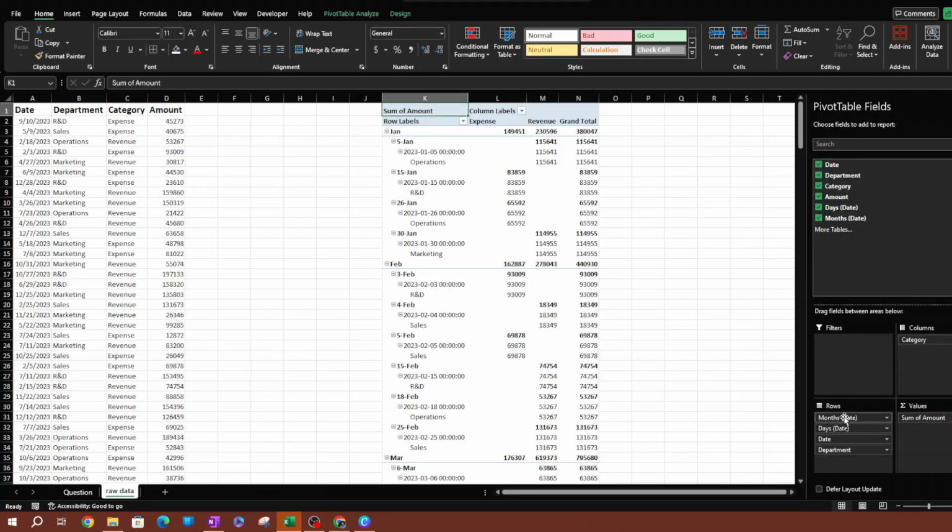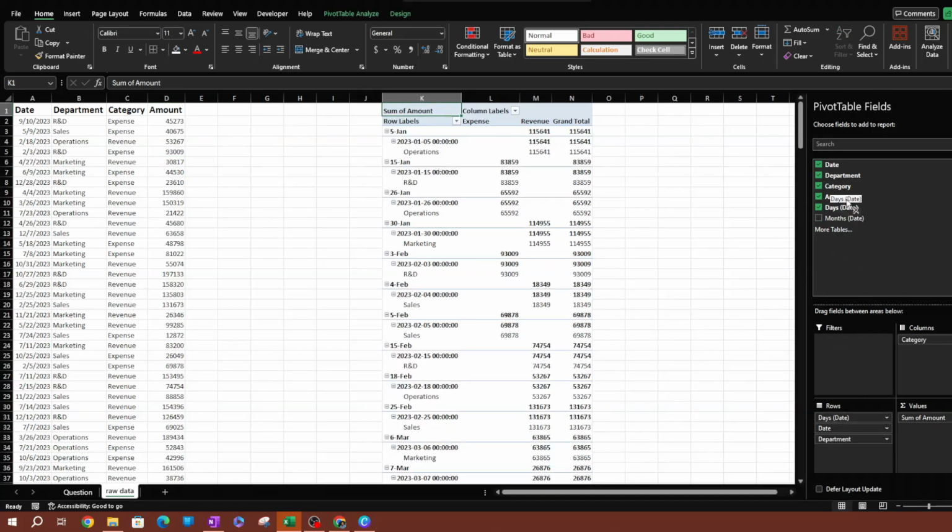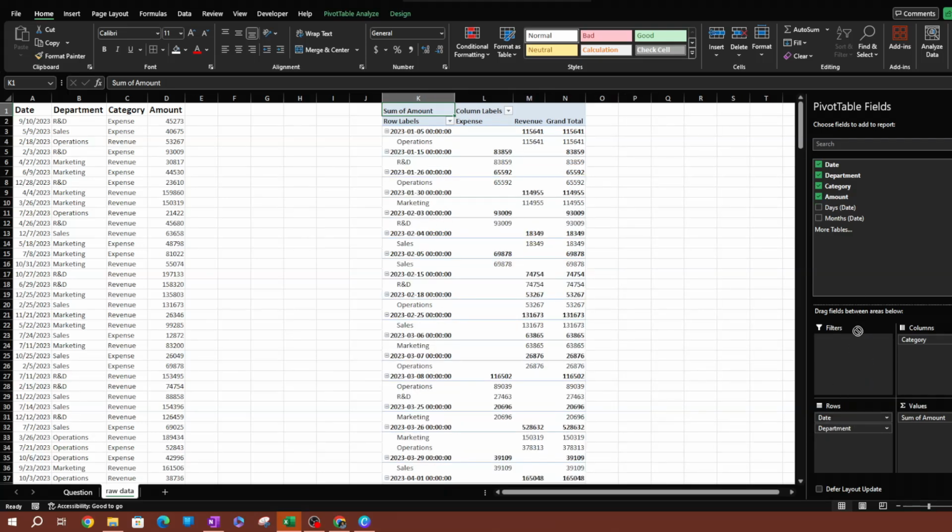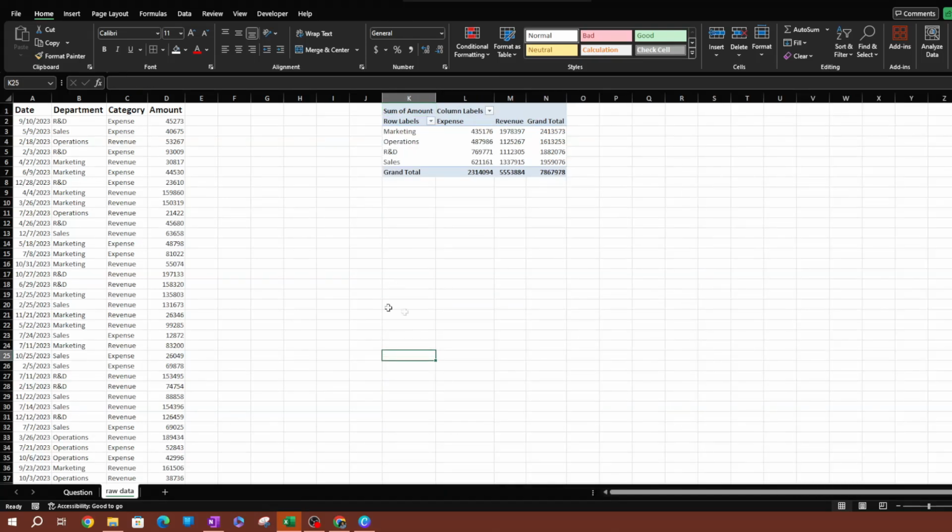I'm going to remove the dates here. So I'm going to remove all of that because that is not what the question is asking. All right, so now we have our data here. So how do we clean up this data? Right now it looks all right. You can't really complain about this, but you can't really tell, like, is this a count? Is this a sum of something?